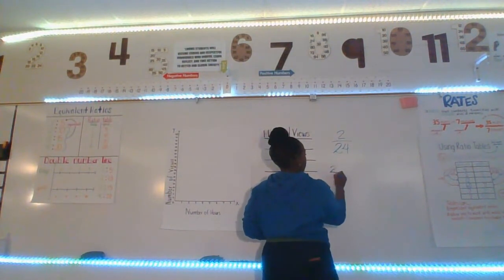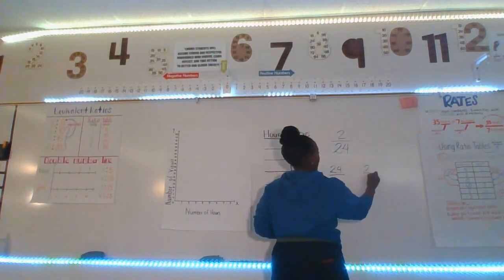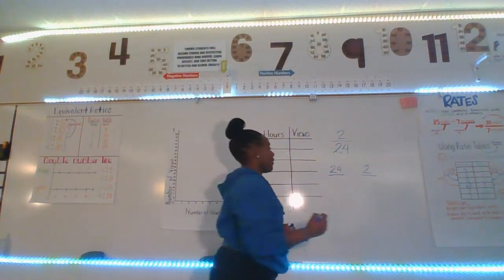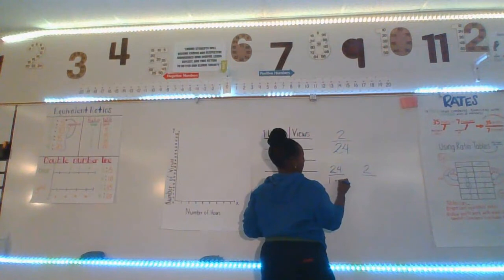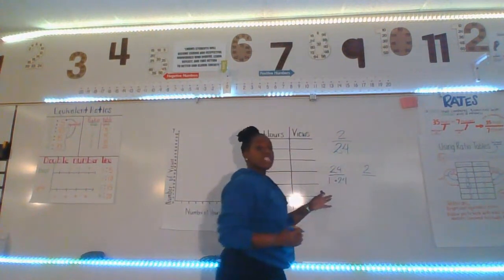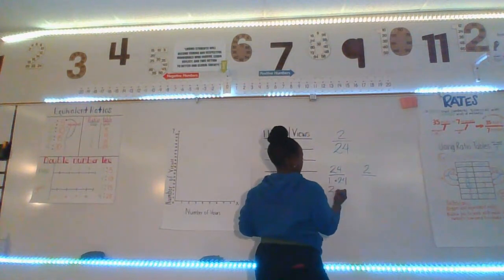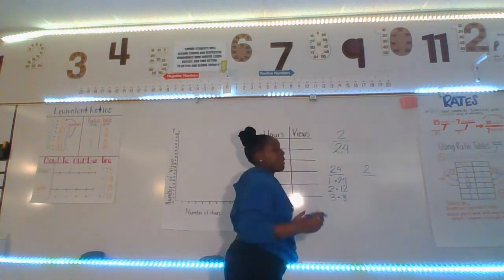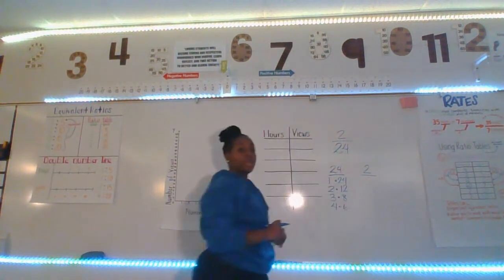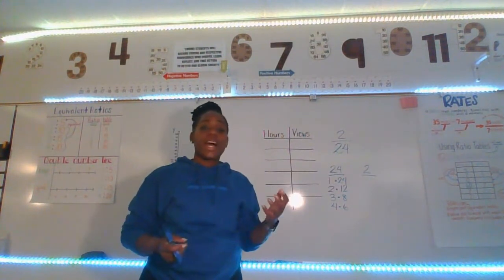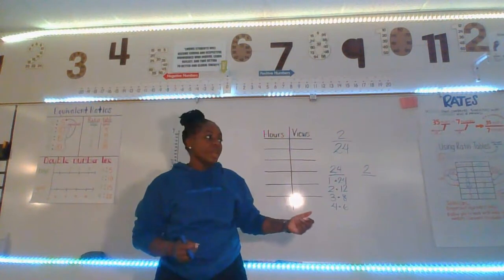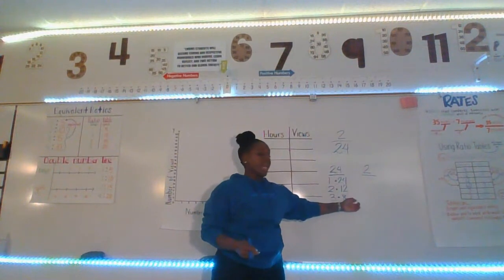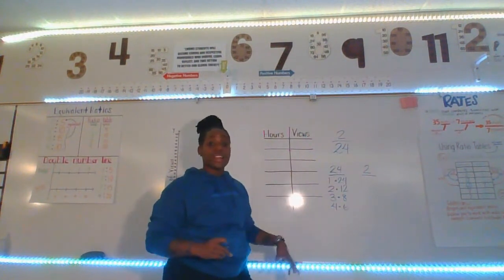So we're going to write out the factors of 24 and then the factors of 2. So the factors of 24, what times each other can give me 24? 1 is always going to work, so we're going to say 1 times 24. 24 is an even number, so 2 also works. Does 3 work? What times 3 is going to give you 24? How about 4? 4 times 6, 24. Because this doesn't end in a 5 or a 0, we know that 5 is not going to work. We already have 6 on here, so I'm not going to write it again. 7 does not work. We already have 8, so I'm not going to write it again. Those are all the factors of 24.